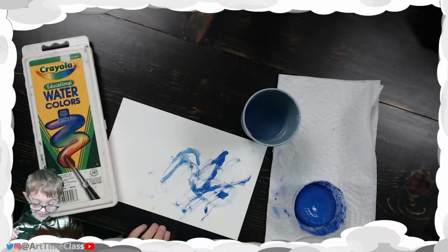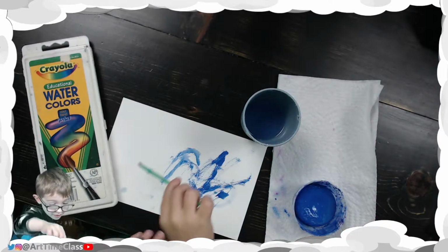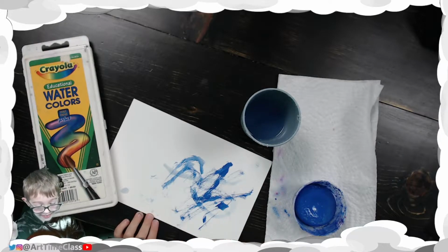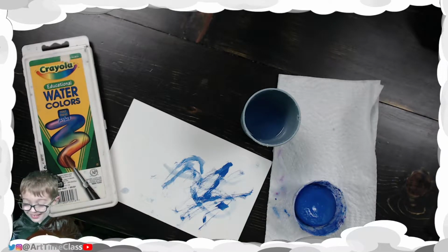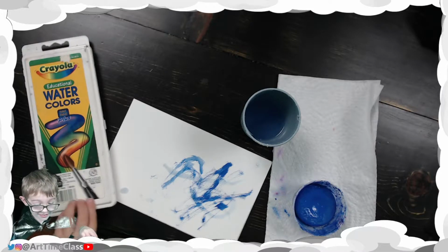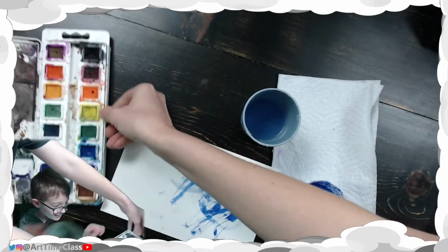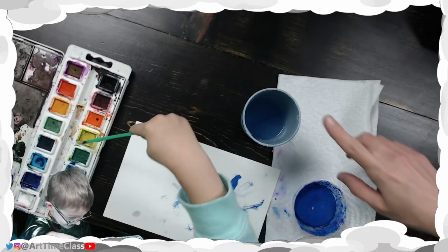Get your paintbrush wet and put it back on your paper. It's lighter. So the more water you add, the lighter it gets. Do you want to keep painting? You want to do all the colors? Yeah, I'm gonna do all the colors. Let's do all the colors.